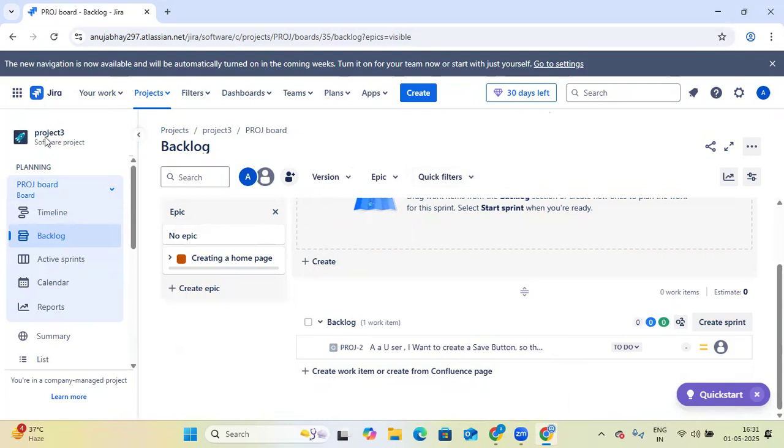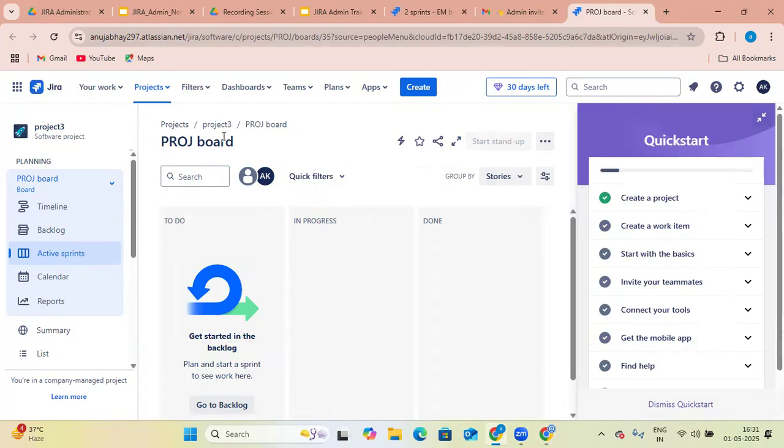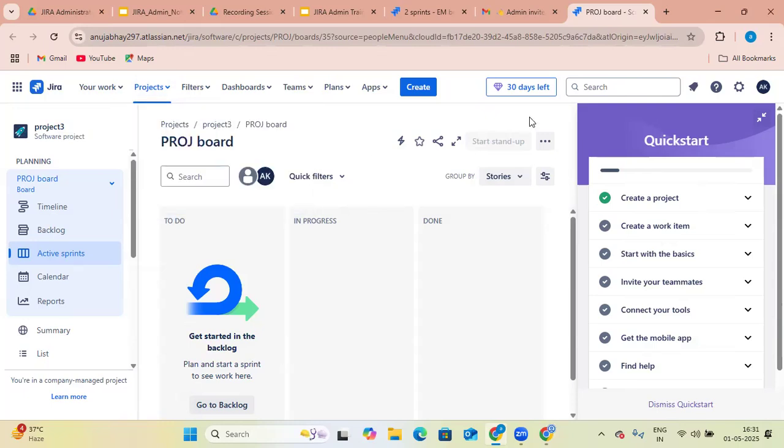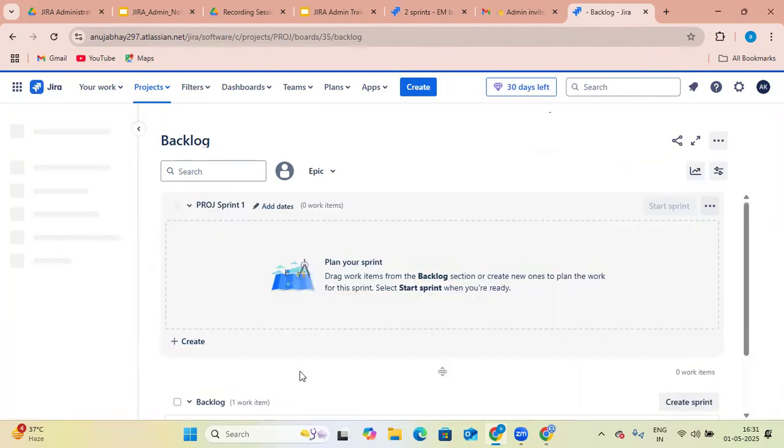From this account, we have created the project and we have added this user, and this user has now come inside my project. Currently we have given him the access to create things, so he can also create the user stories from here.